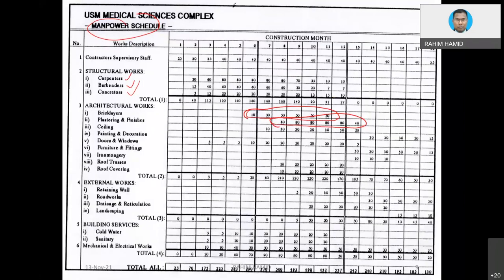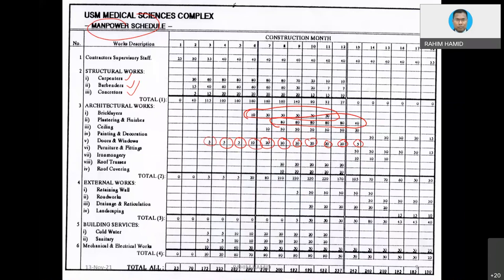And how do we get those numbers? Well, we need to calculate. The planner basically needs to do the calculation. And if you look at the numbers, they look very nice. For instance, look at the door and window: 5, 5, 5, then 10, then 20, 20, 20, and then it goes on. It looks like there is a pattern. This kind of data is basically the finalized data. We might not get this data on our first draft or second draft. So normally when we submit, either for our own usage or to the client, we finalize it after rounds of revision.